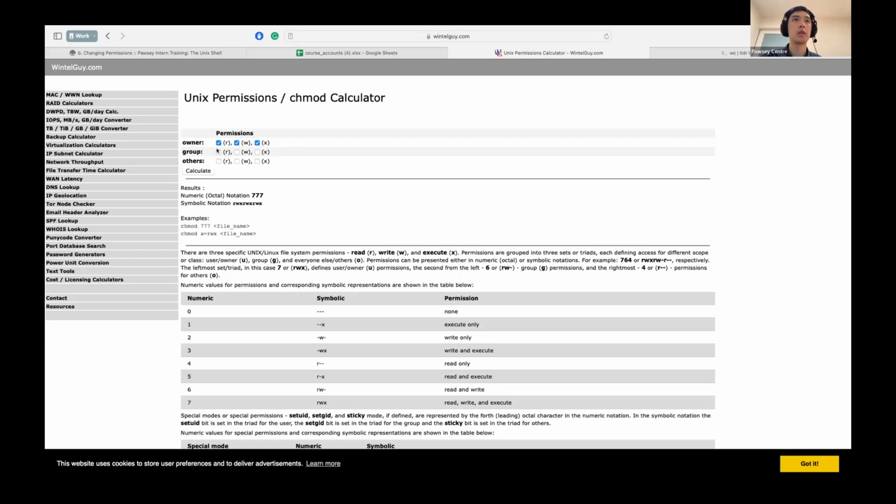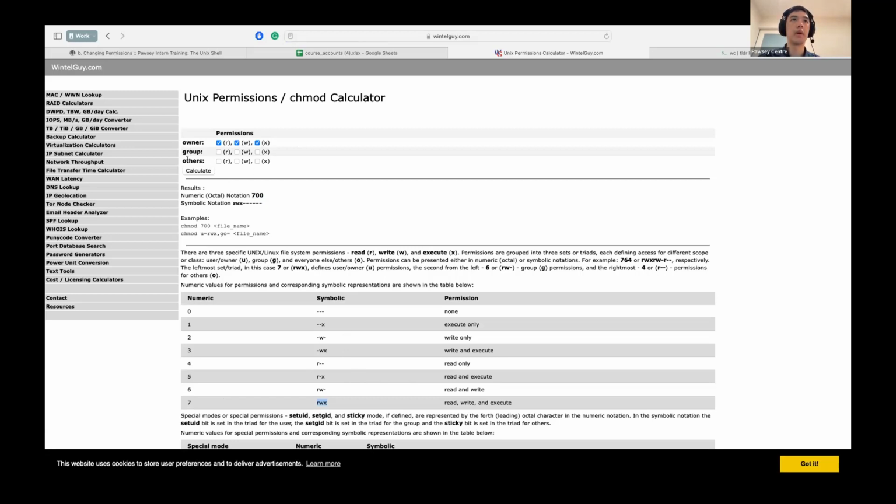So we just tick the owner, tick all the permissions that are required, and then click calculate here, and you get 700. So 7 here has the symbolic form rwx. 7 means you get the full permission. You can read, you can write, you can execute.